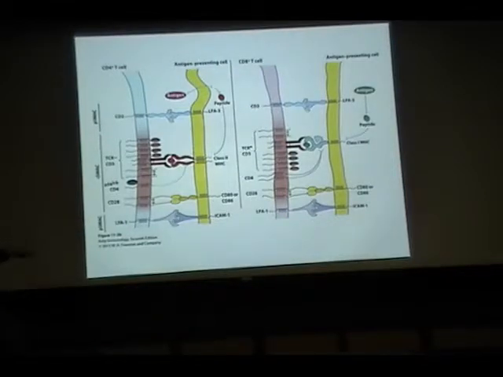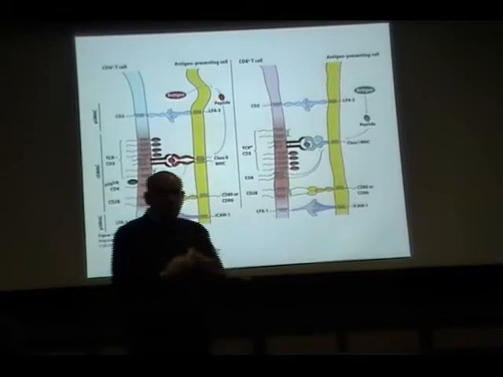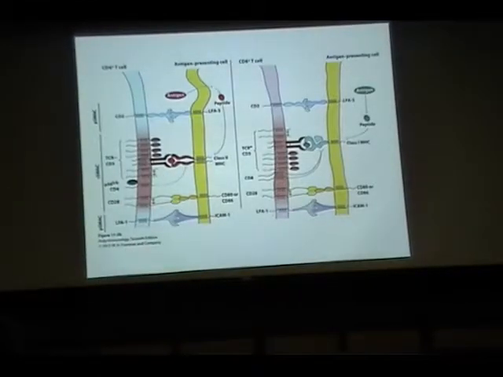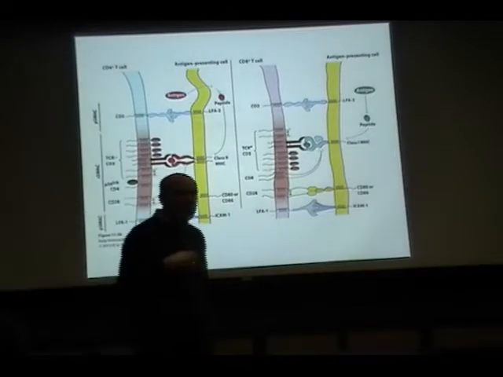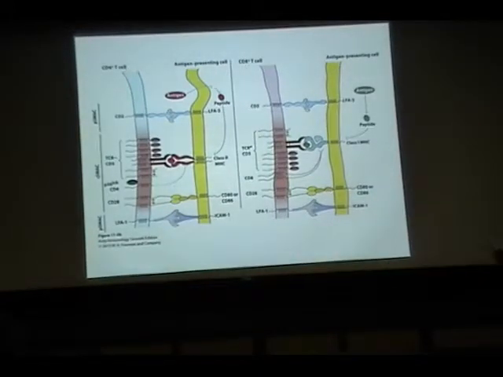So this entire complex has now been given the name of a synapse. If you think about neurobiology, when two cells come together and there's an exchange of neurotransmitters, that's the synapse. The immunologists stole that word and they talk about this synapse. There are a number of molecules involved in information exchange during that one day, and a number of molecules involved in adhesion so the cells don't separate. So this is a very complicated organelle, if you will, of the cell that enables these cells to be in communication for 24 hours or so and provides information exchange.